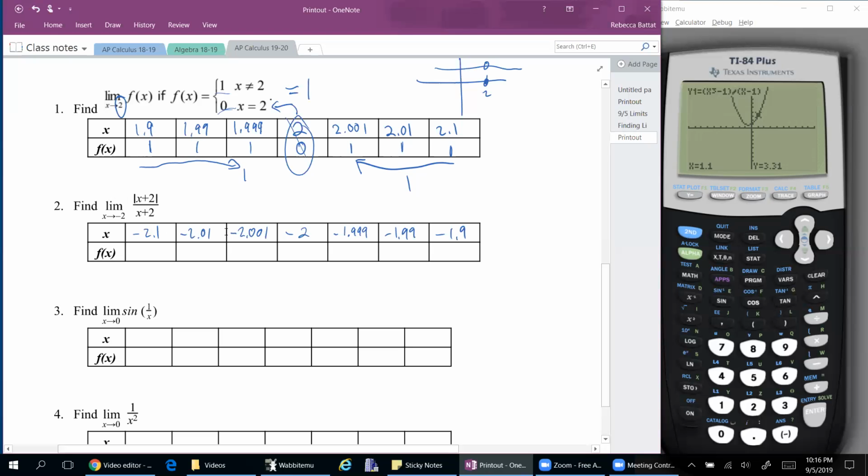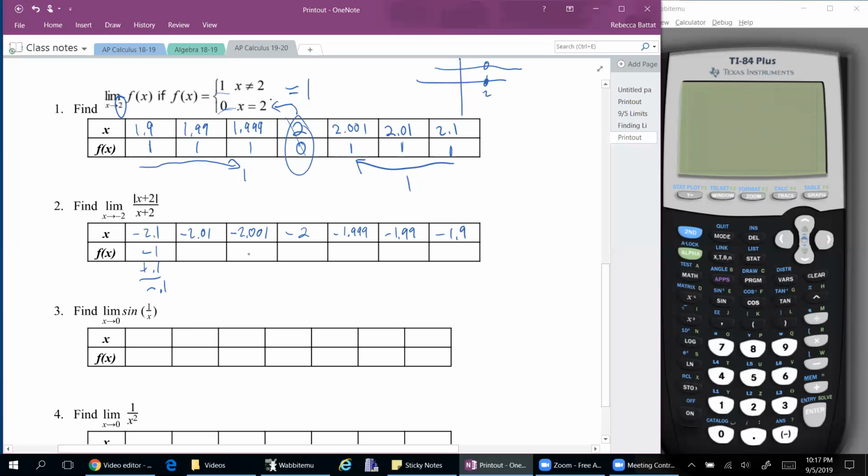If we're plugging in something a little less than -2, in our denominator, -2.1 plus 2 would give us a negative number. It would give us -0.1. And in the numerator, -2.1 plus 2 is -0.1, but the absolute value sign makes it a positive. Notice we will always have the same number on the top and bottom, just the sign will change. So this will be -1.